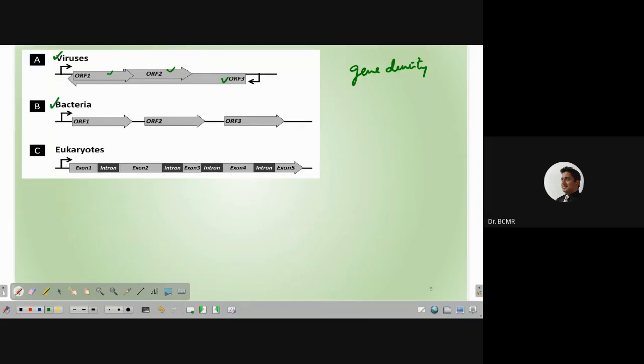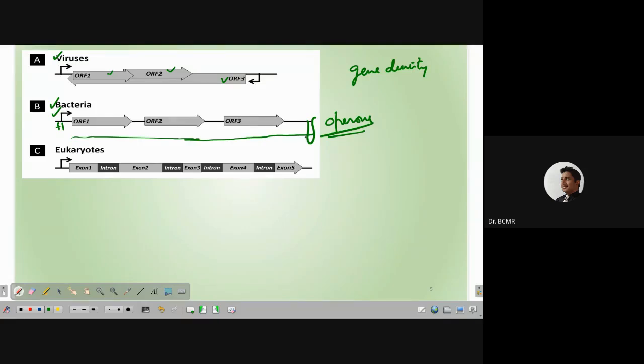Next, we have bacteria. And in bacteria, you will have operons. What are operons? Operons are a collection of genes, usually connected in function as well. That means they produce enzymes of a pathway, or they have related functions. The operon is something like this. It has one promoter. This is +1. And during transcription, it will produce this whole mRNA, a single unit, and when there is a terminator, it will stop there.